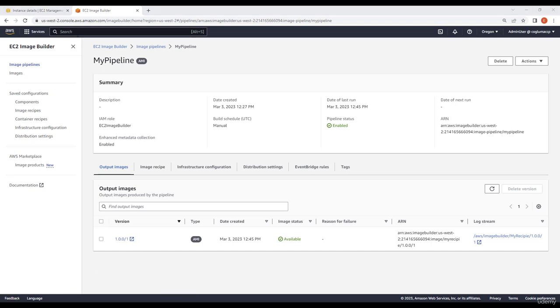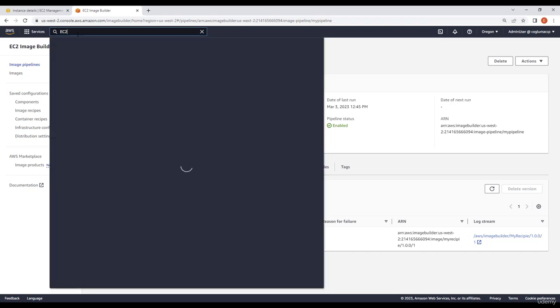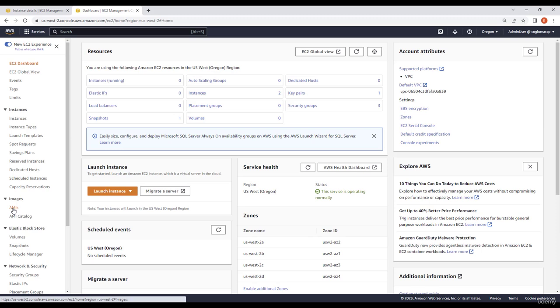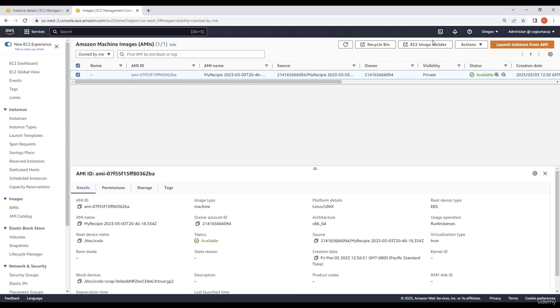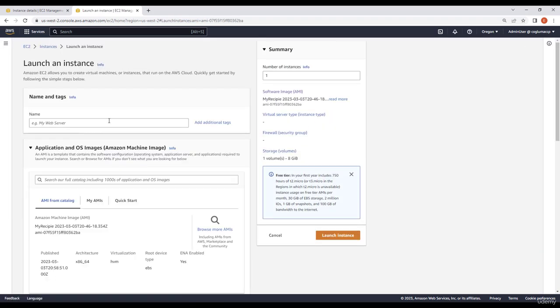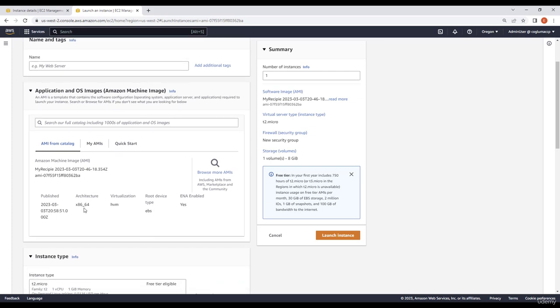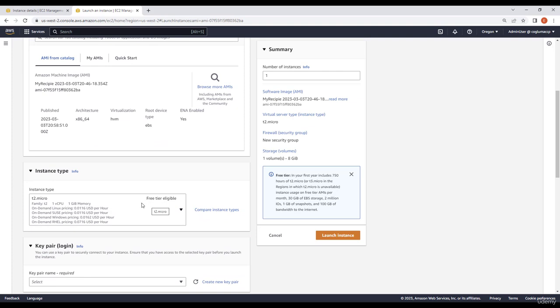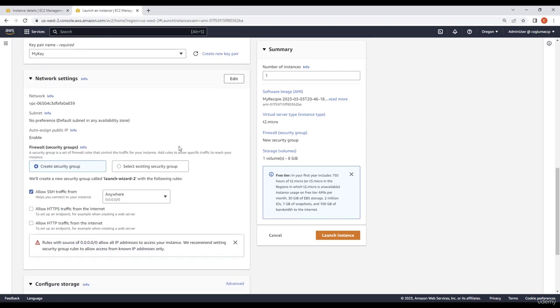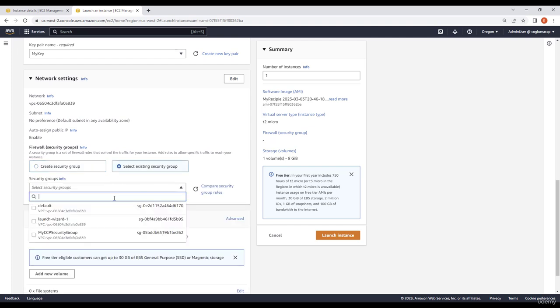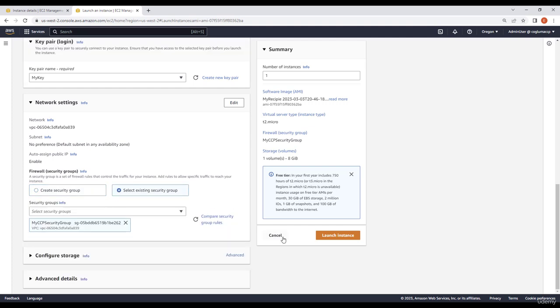Perfect. Okay, so to do that, we're going to go into EC2. We're going to locate the AMI that was created. And just like we did with the AMI lesson, we'll launch an instance from the AMI. We scroll down here. It's using this AMI that we selected, right? That looks good. We want to make sure that it's T2 Micro, free tier eligible. Great. We'll select the key pair there, and then select our existing group, my group, and that should be it.